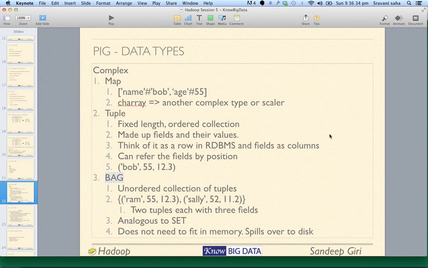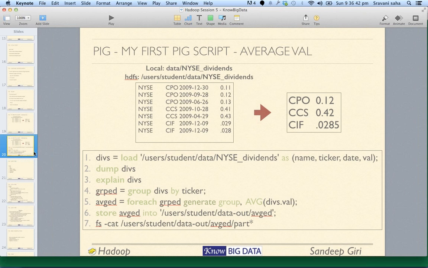Right. So Chintamani's question is, will Pig put data somewhere like a database? You can use Pig to store data back into your database. Here we are trying to store it to a file.